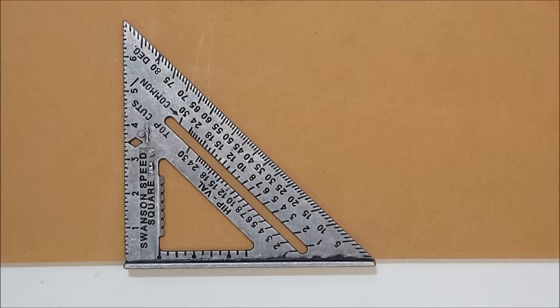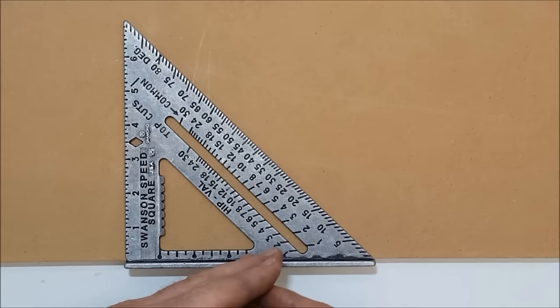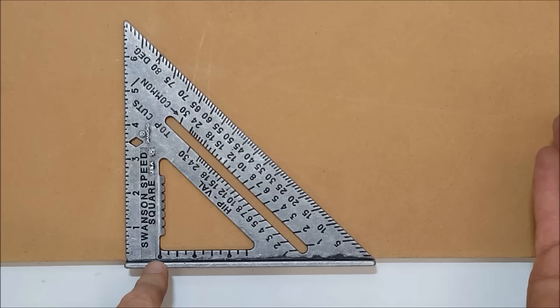This is going to be a way to find two angles that add up to 90 degrees. Put another way, it's called a complementary angle. You would need this if you're going to do an uncommon miter rather than just two 45s to make a 90, or if you were doing some roof framing and you needed to know those angles. This is the easy way of getting the second angle without having to do any math in your head or with a calculator.